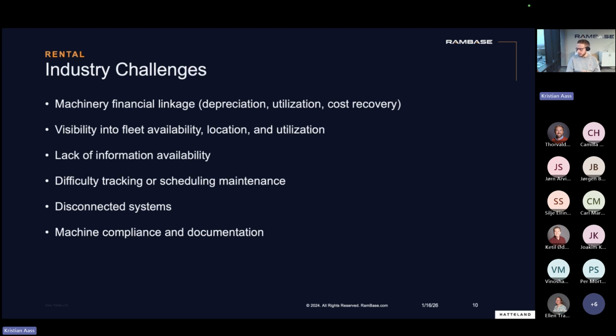So what I'm trying to say is that there are a lot of okay, or maybe good, rental systems as well, but they don't have all the features and functions that we have in RamBase overall. In RamBase we now have support for all of their processes, so they can use one system for nearly everything, while in other cases they might have a lot of systems. And these systems need to talk together, and you'll have challenges in such scenarios.